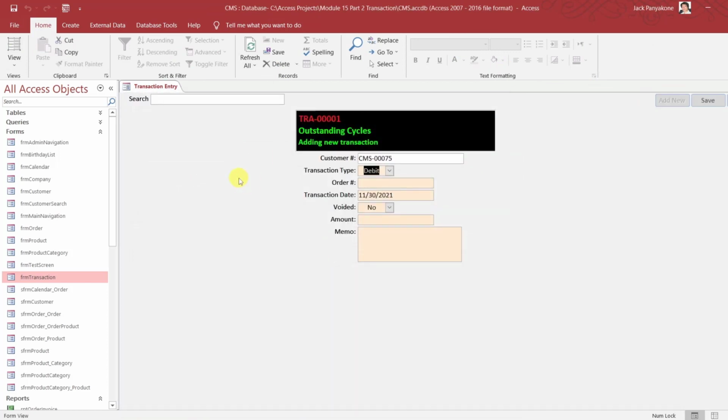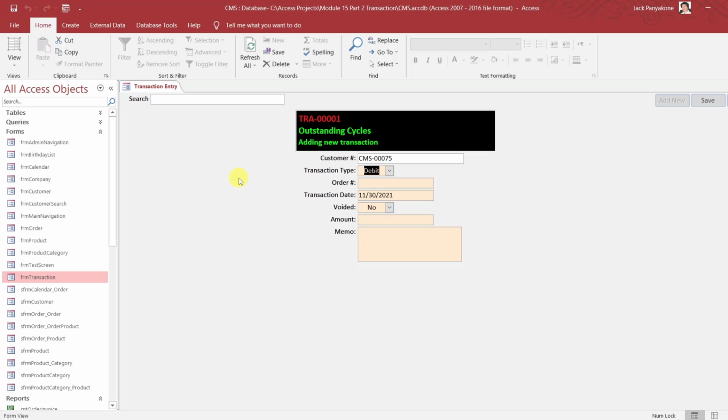There you go. That's how that works. See? Simple enough. So I mentioned that earlier.